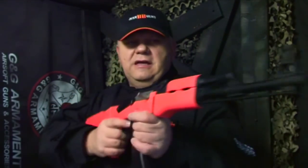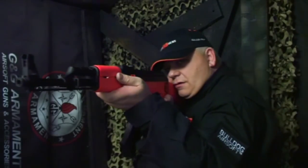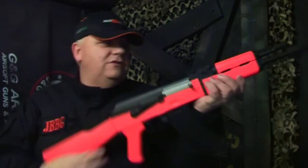And that is a fantastic gun. That's the AK-47 from SRC. It's a very solid gun.